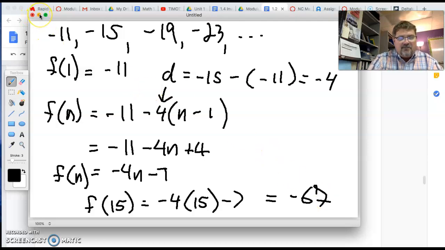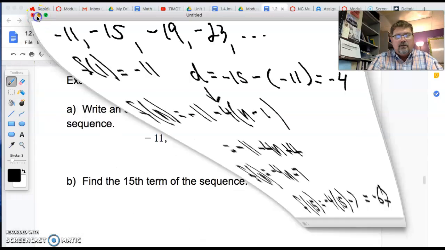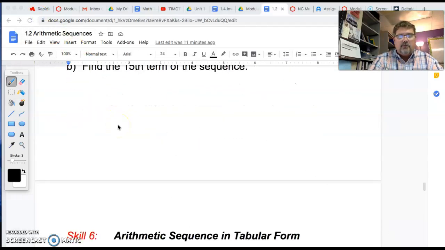Now, if someone's asking for the formula, you want a nice simplified formula like this, and you can always see that common difference out front. It's kind of nice. If you're just using it to make a prediction, you could have made that prediction from right here. You could have plugged in n from right there and not even done the simplifying step.